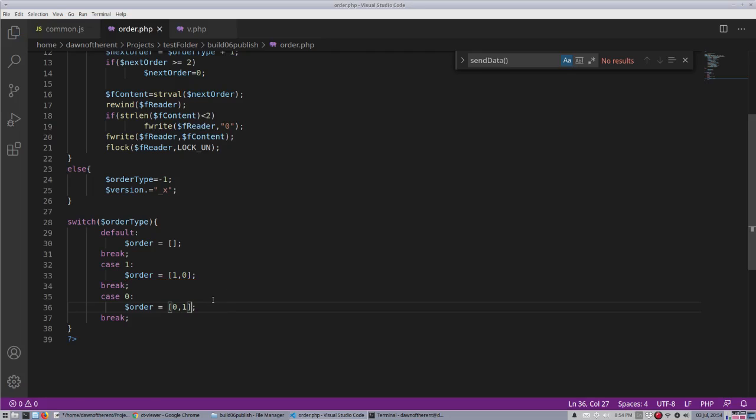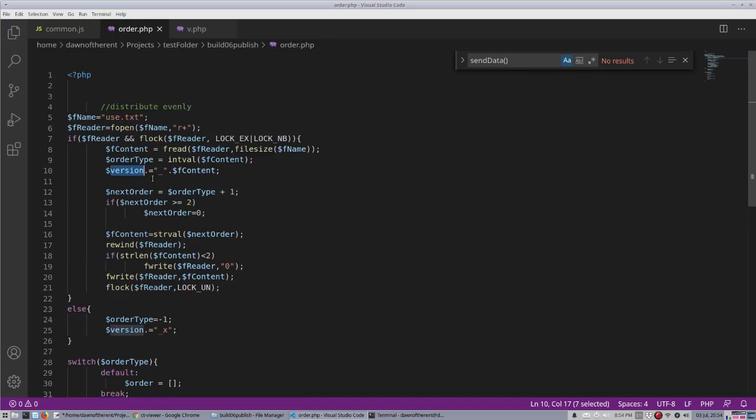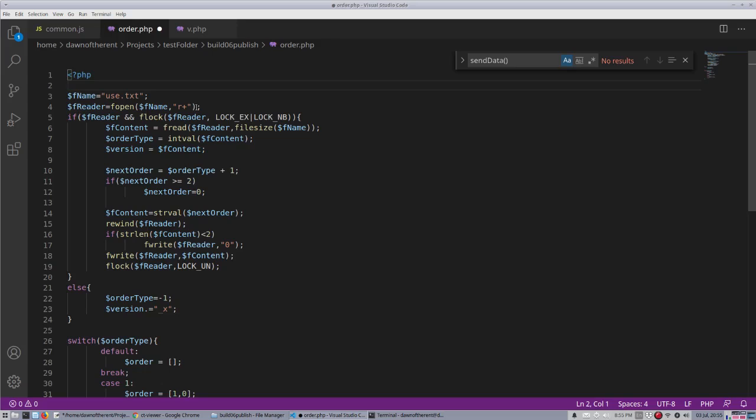Okay, and also our version, we never actually created an initial version, so let's remove this dot equals, and we no longer need the underscore because that's appended in our JavaScript. Anything you can offload to JavaScript, definitely do that, because your server is going to count how hard it works on your PHP, and you actually have a quota. I mean, you probably won't reach it with these simple experiments, but anything you can offload and do off of the server, definitely offload it. But also change this version down here. Okay, let's see.